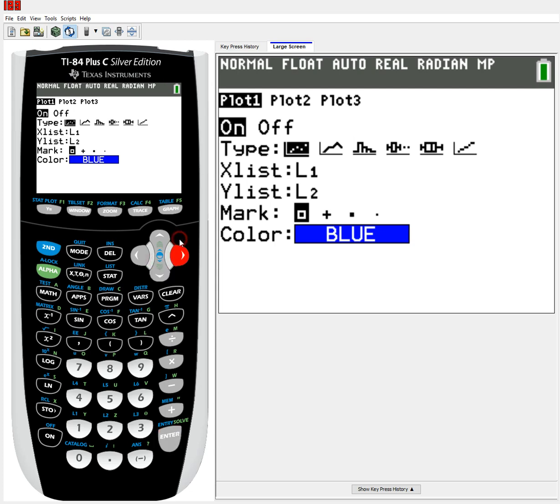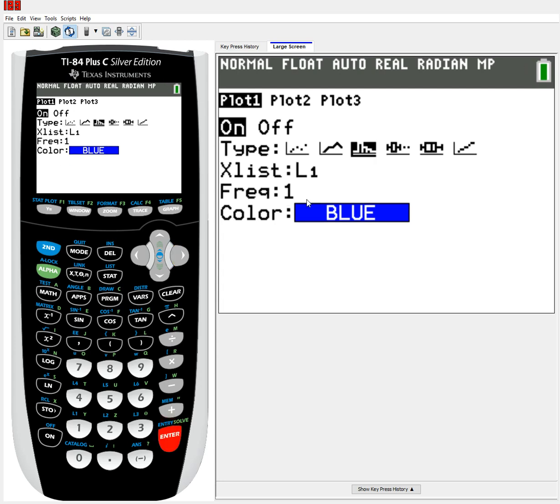Here I have 6 different options. Might be in 2 different rows depending on your calculator. First one's for scatter plots, then line charts. The third one, the one that looks like a histogram, is the histogram option, the one we will be selecting. So I go over to that, the one that I have currently highlighted, and I press enter. And then my screen will change slightly. Now I have 2 more prompts to give.